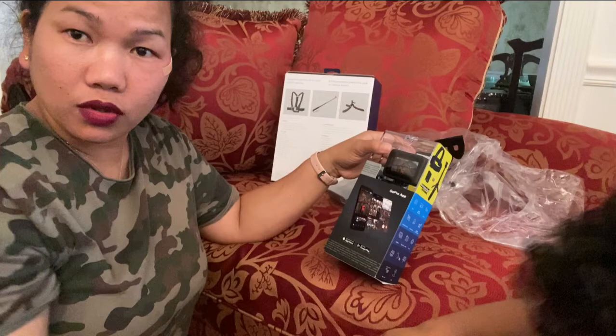Ta-da. So this one is when you want to go hiking, biking, you know. The sticks. Hello. Let me see. Yeah, see. I have another stand, the kid's stand. Hello. That looks like a hammer. Nana, it almost looks like a hammer. Mm-hmm. And this is also another handle. Look. Ta-da, when you're vlogging, so.